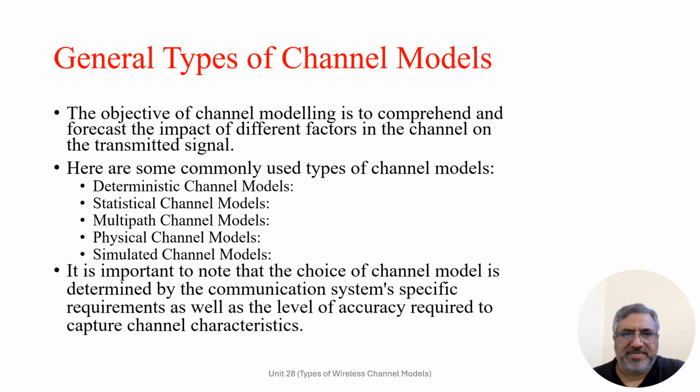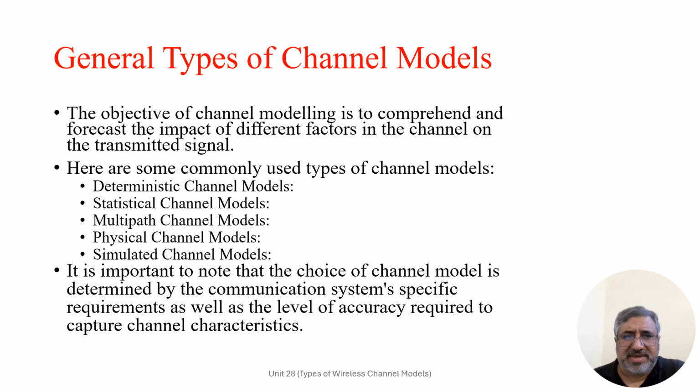One of the most important types of model is the deterministic channel model. A deterministic channel model describes the channel behavior using a deterministic mathematical equation, as opposed to a random process. These models are based on physical principles and provide a deterministic mapping between the input and output signals, transmitted and received. Deterministic models are often used in scenarios where the channel characteristics are well defined and can be accurately modeled, such as line of sight wireless links.